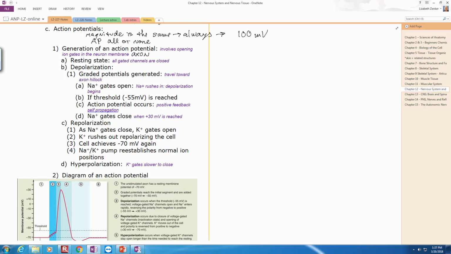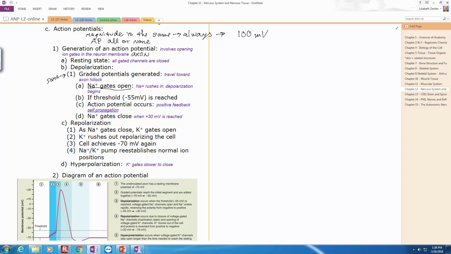That makes sense? If a depolarization occurs, that means to become less negative, okay, because we were very negative in our cell, negative 70. We need a graded potential generated first. So that occurs on the soma side, the body side of the cell. This would travel toward the axon hillock, okay? That means that, let's say we are getting enough graded potentials, it means that we have chemically opened things up.